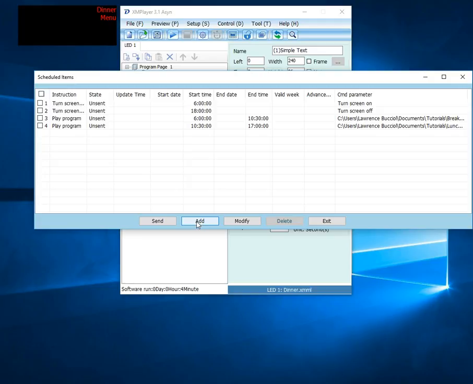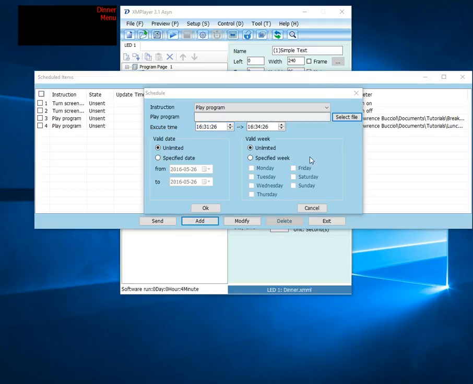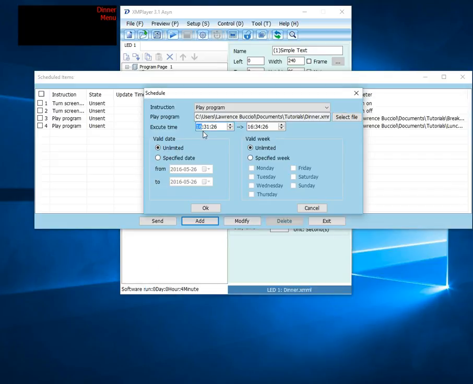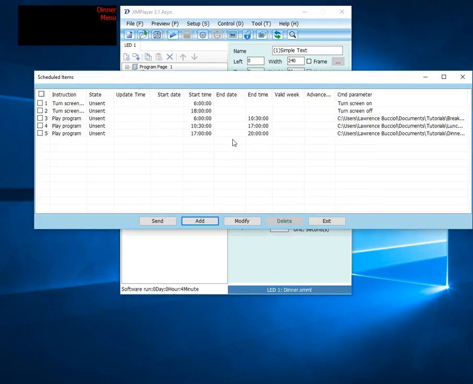And now we're going to add one more, which is going to be our dinner. Dinner time is going to be from 5 o'clock through to 8 o'clock. So 8 o'clock will be 20:00. Okay, so that's what it looks like from here.